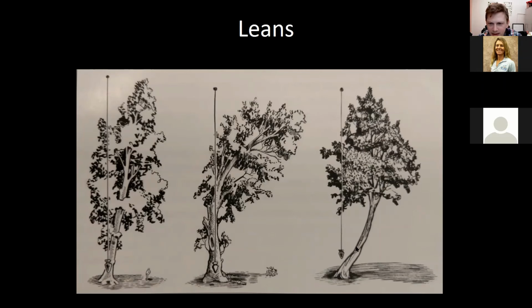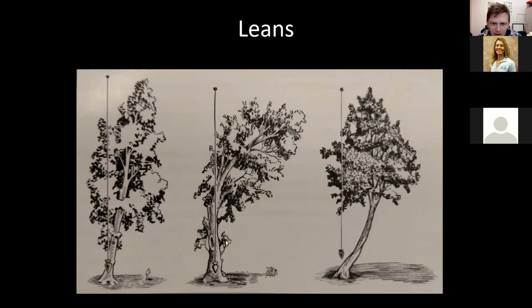This tree all the way here on the right-hand side is called a sweep. This is a tree that was growing, may have fallen over at one point, and has grown upward in response. But you can see, based on the structure of the base and the fact that it's corrected itself, that it probably is not in a huge amount of risk anymore of falling over. The tree has probably responded internally and through its root system to compensate.